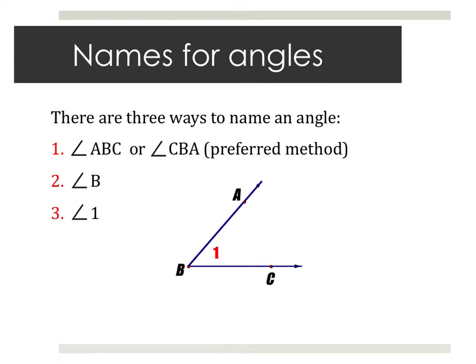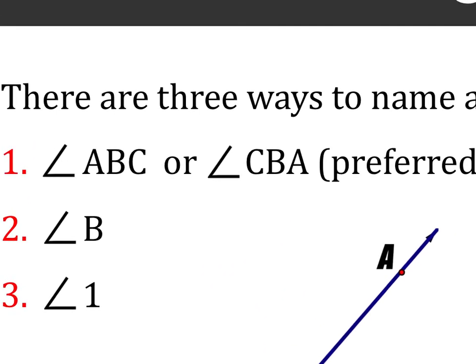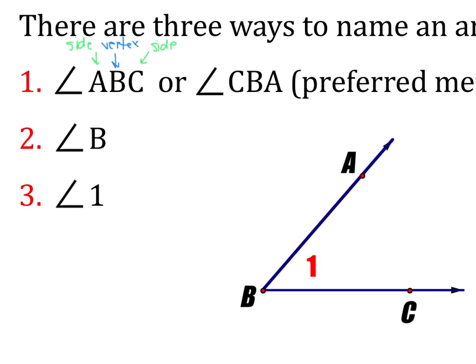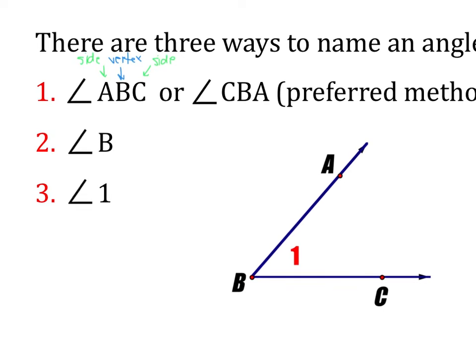All right, so there are three ways that you can potentially name an angle, not always. The first one, the preferred method, is to call this angle ABC. Now, what I want you to notice is that A is a point on the side, C is a point on the other side, and in the middle, always, always, always, you're going to put the point that represents the vertex. So here, angle ABC, if I was to tell you to look at it, your eyes should literally be looking in that order from A to B to C. Oh, that's the angle I'm looking at.